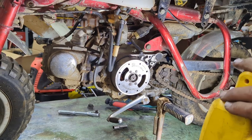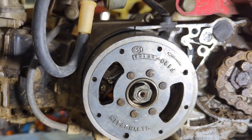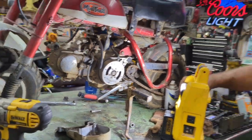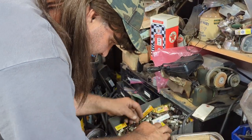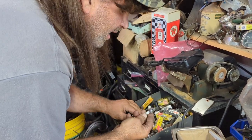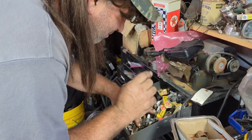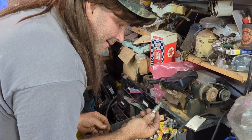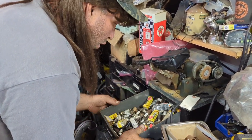So, all right. Let me get a good spark plug. And just for the fun of it, I'm going to spray a little ether in there and see what it does. Hang on. I know there's a good spark plug in here somewhere. I've got these, but these are weird. Yeah, I know. I'm going to have to check the gap on these. I know they're in a drawer. I've got brand new spark plugs. Don't worry, guys. I'm not that much of a redneck. I use spark plugs out of a drawer.